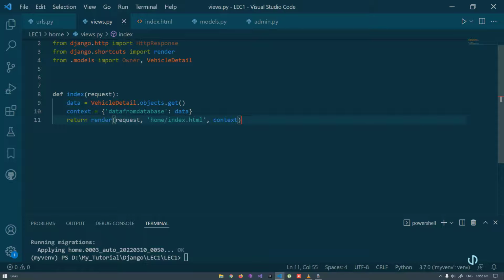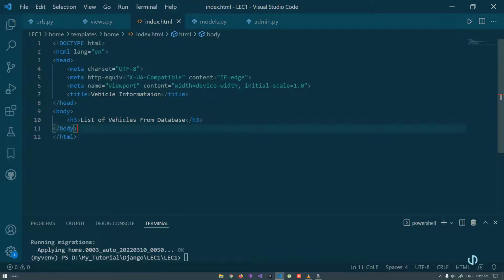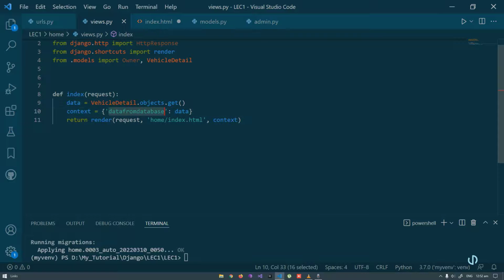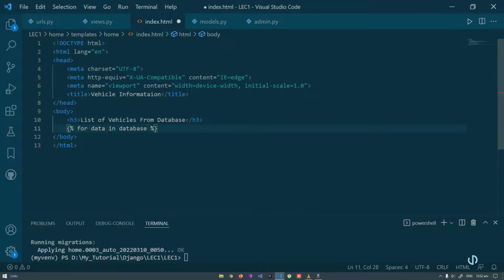So what is next? We need to get this context from here to our index file. Sorry, this is going to be named data from database.